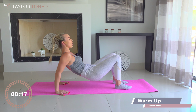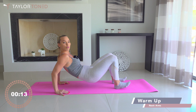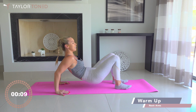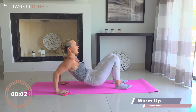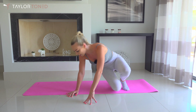Now last one, just hold down there. Can you rock the weight backwards for the advancement? Want it easier? Rock the weight forwards. Now tiny presses down. You have 10 pulses. 9, 8, 7, 6, you've got 5 more pulses. 4, go 3, go 2, and 1. Sweep your feet behind yourself, straight into an arm set.